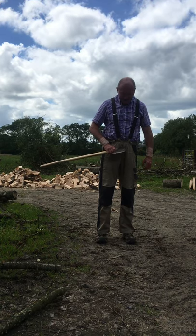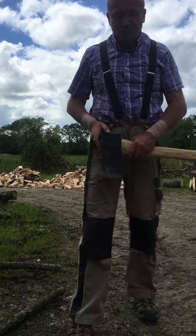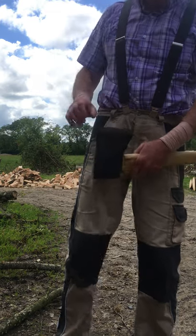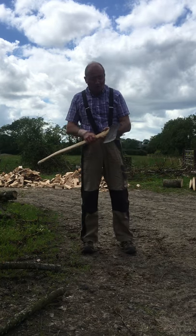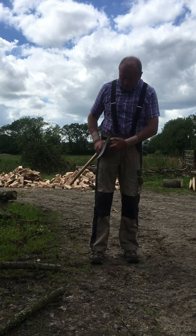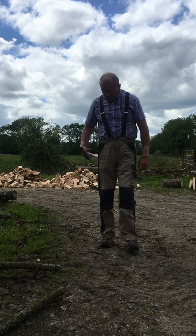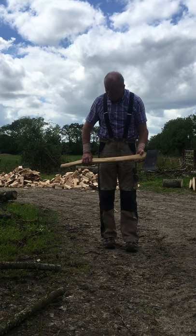The dark color on the axe head itself — I put down an anti-rust proofing covering on it and it came out black. The lighter color here I've been working on it and using it, because it is a working implement and I did want to use it for a while to check that everything was nice and tight and wasn't going to loosen on the handle before I handed it over to the owner.